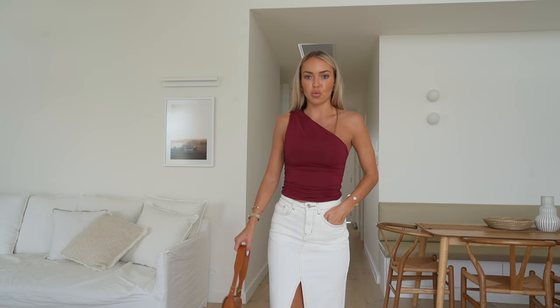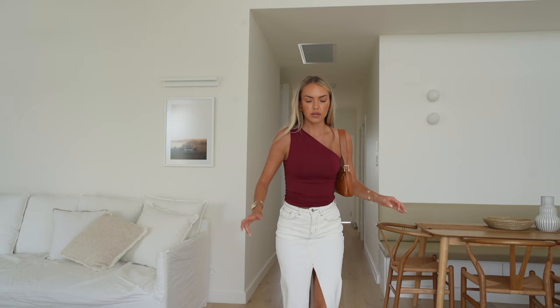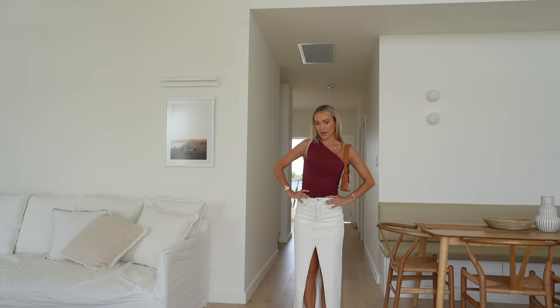I feel like it looks so pretty with this white skirt. I have the denim mini skirt with a split in the middle, but I've never had this white one, so I thought I would pick it up. You can definitely dress it up with heels, but I'm thinking like this is the vibe — I'm going to wear these slides and then this bag. I feel like that's really cute. I would probably wear this shopping to be honest — great shopping outfit, stop in and get a nice lunch. Very versatile, and you can obviously style the pieces with plenty of other outfits as well.